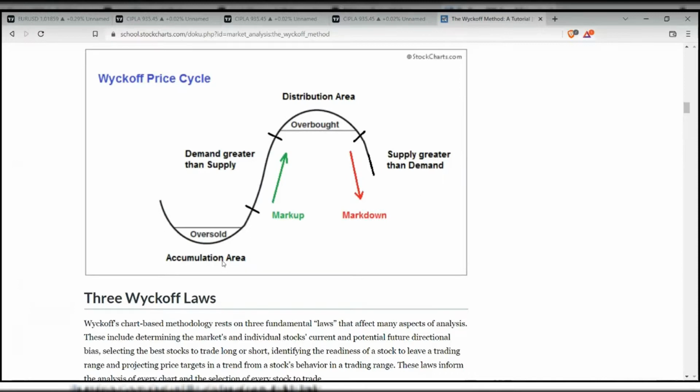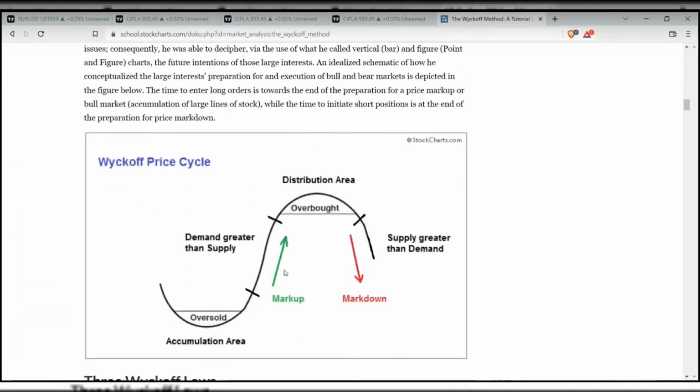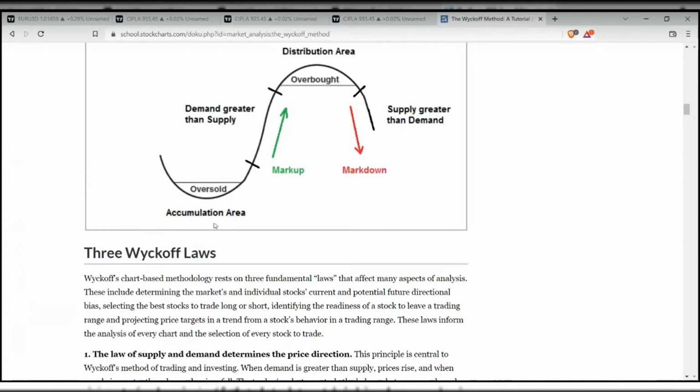What the price does is, when price is oversold, right, it goes through a process called accumulation. And that happens when demand is greater than supply. When accumulation is completed, and within that accumulation, which we're going to come to later, the transfer of power happens from weak hands to the strong hands, from early buyers taken out, again buys taken out, lots of manipulation. After this accumulation is completed, there is a process called markup.